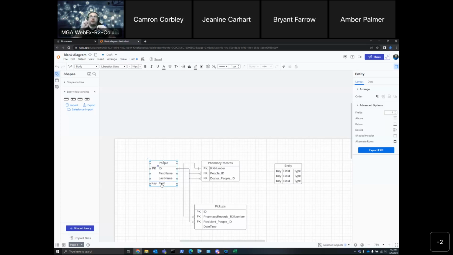Probably, to save data, we could have everyone be referenced by a number. So if you're a doctor, you have a value of 4. If you're a person, you have a value of 0. If you're a clerk, you have a value of 1. You could go with that method, which is called an enum, I believe, enumeration, where you're taking a numerical value and assigning it to a variable. Type equals recipient, patient, doctor. They're all relating to the same field. It's just we're referencing them in multiple ways.